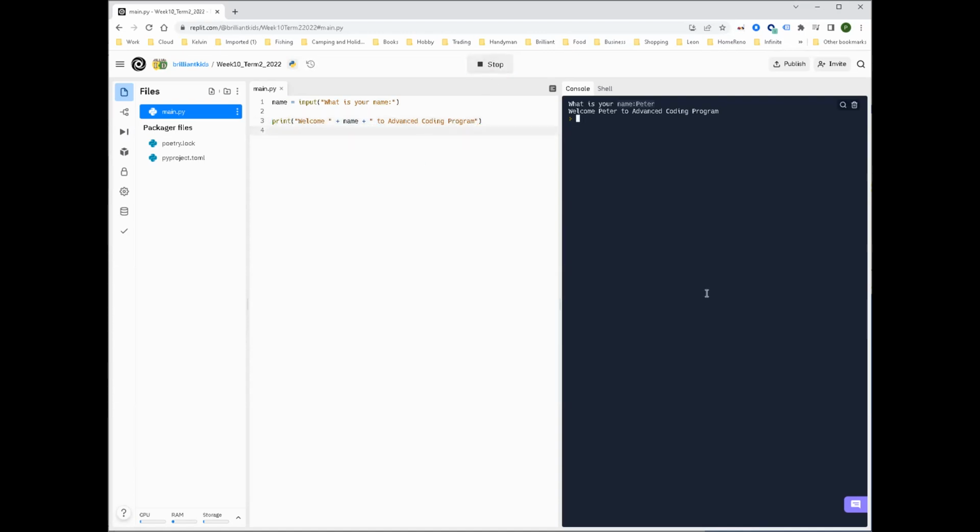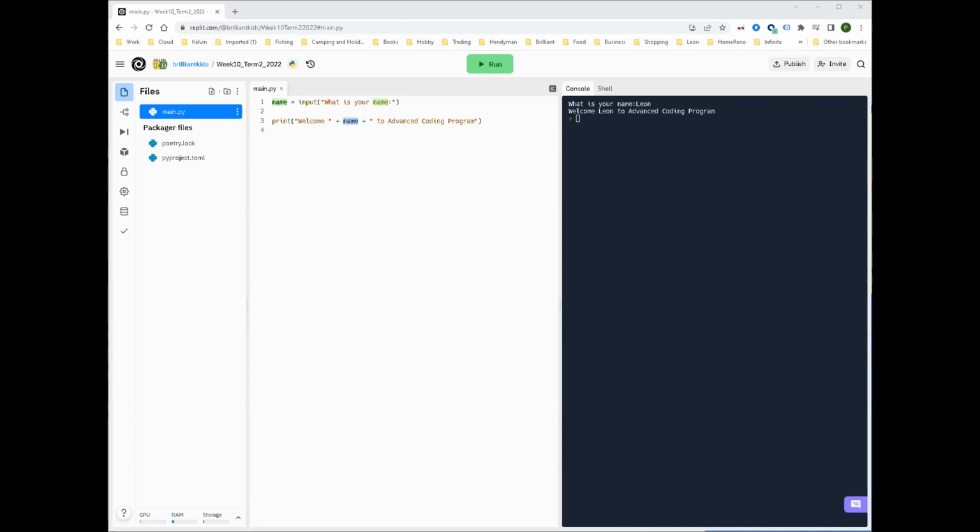It's very simple. Maybe Leon, you can say welcome name, which is now Leon, because I typed Leon into the advanced coding program. Do you understand it? That's called input, right?